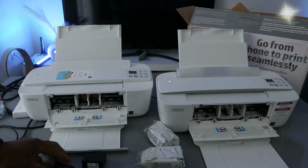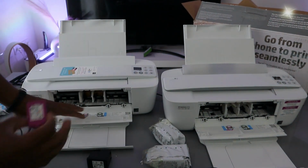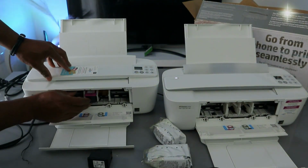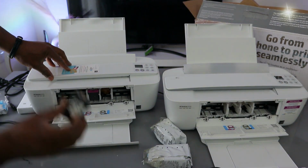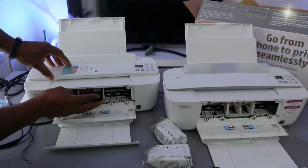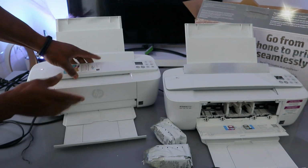And to install the ink, what you need to do, you need to go in, so the color goes to the left and the black goes to the right. You just need to go in, push it upwards, and the same thing is applicable to this. So go in, push it up.